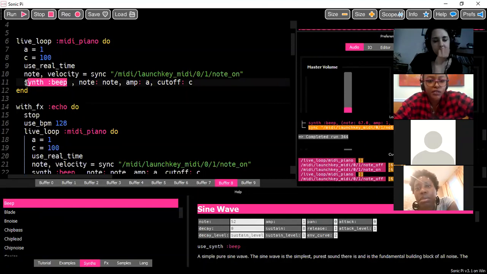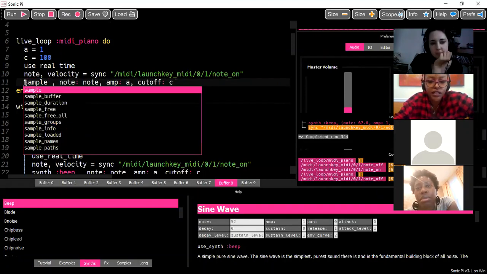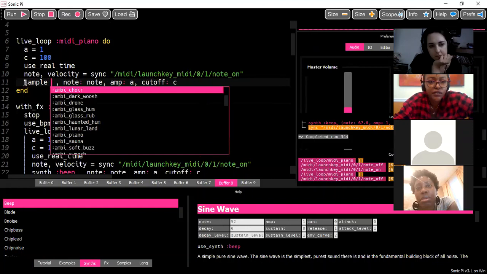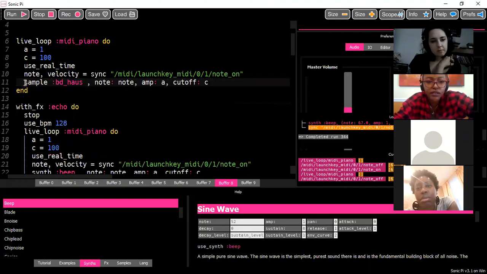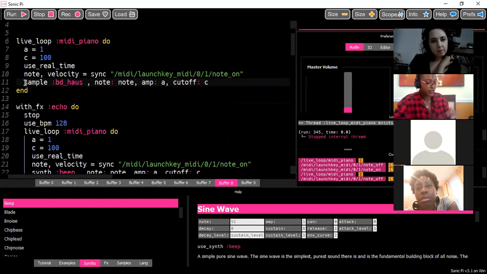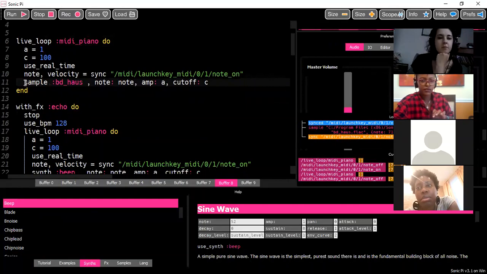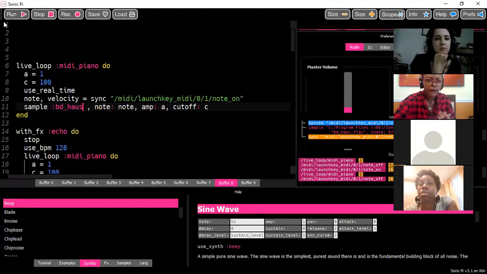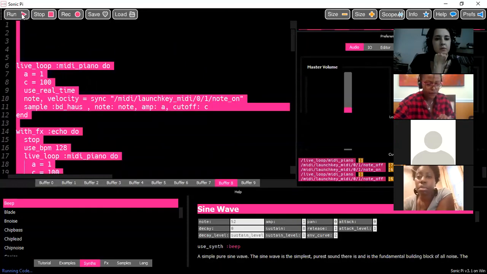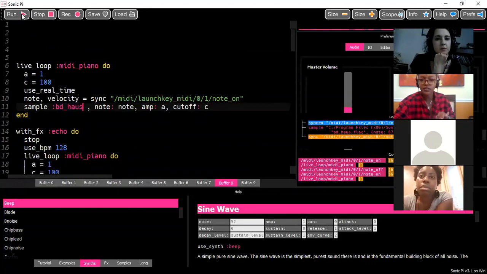Let's switch this. Maybe use a sample like the one we were using, the kick we were using before. Try that. I don't know why it's still picking up the echo. It shouldn't. Okay, there you go. No echo now.